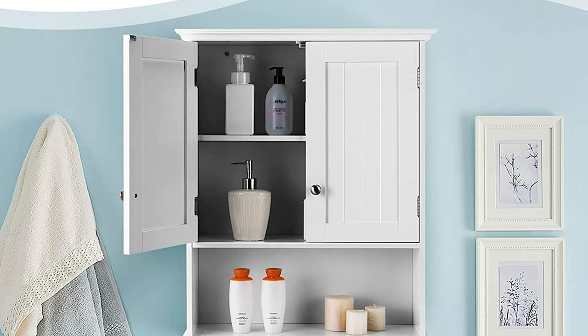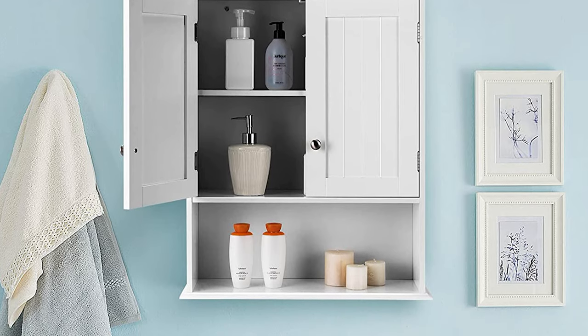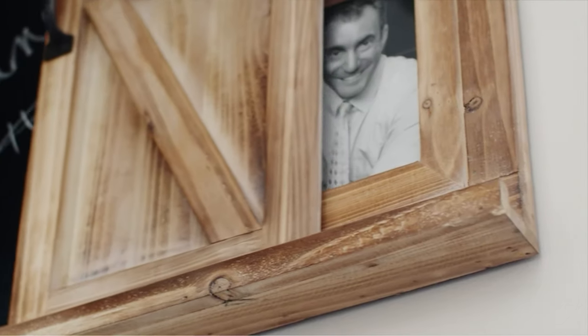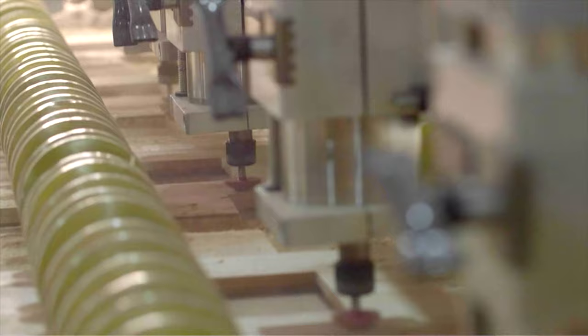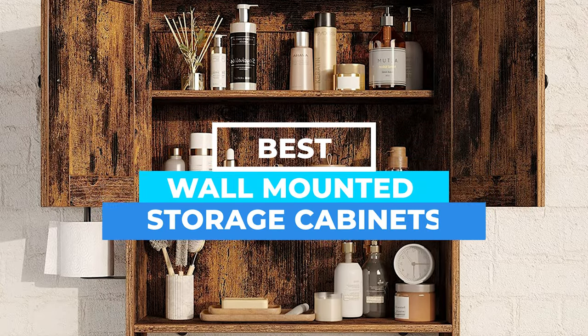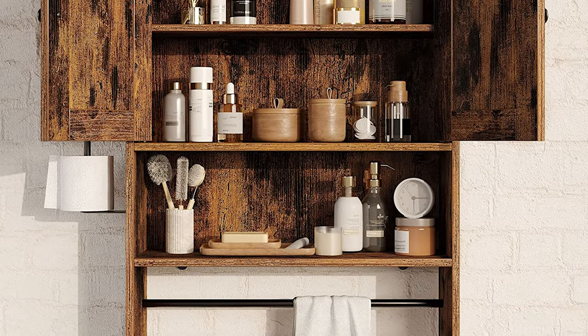Cabinets can help with the safekeeping of your treasured trinkets and keep them from being misplaced. All of these choices are wall-mounted, so it is really important to think about which wall or which section of your wall you want to choose. Also consider if assembly is required for the cabinet you've chosen. A high-quality wall storage cabinet will help you organize every single space within your home in an effortless way and slip away things you don't want to be seen.